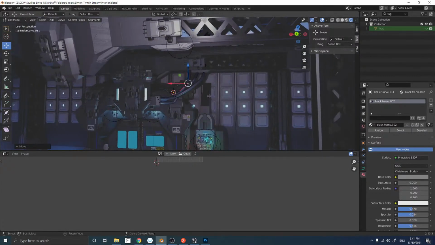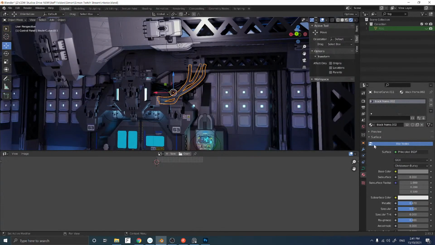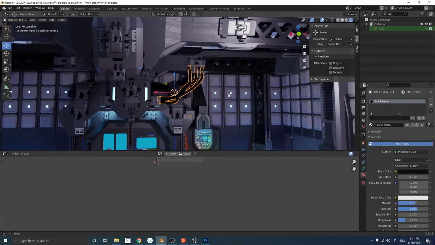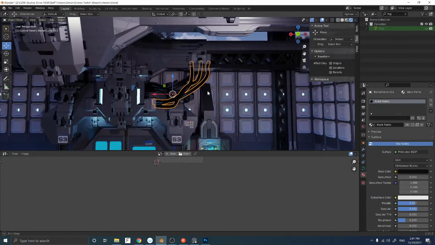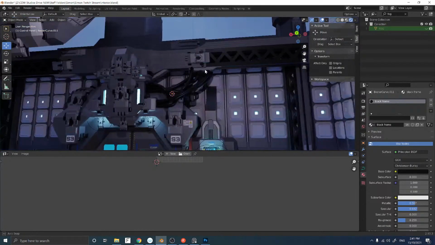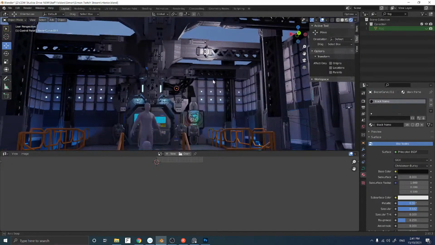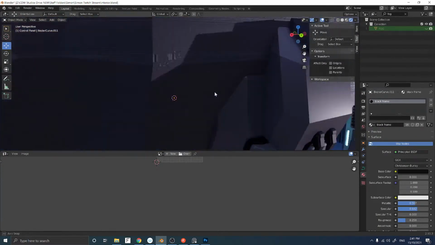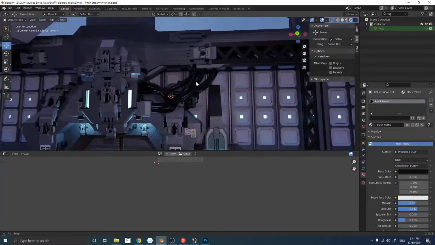I think it could also be cool if maybe we could add in, oops, let's change that back to the black frame one that's actually black. Cool. Yeah, all that stuff's looking pretty cool.